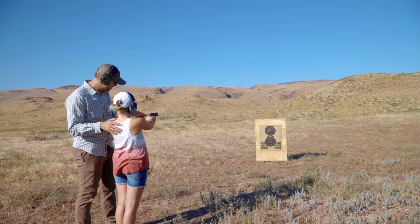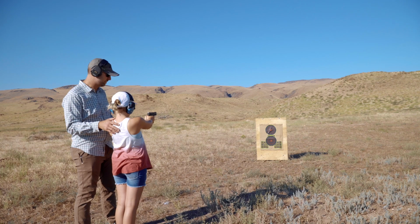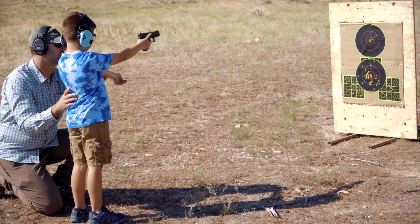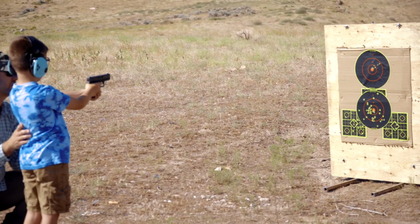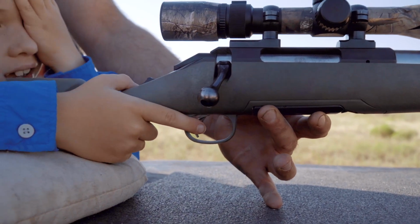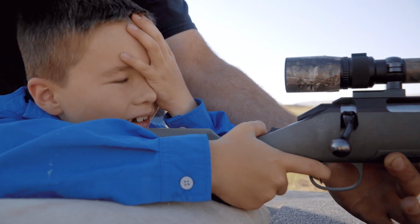Feel it? Put your finger on the trigger and slowly squeeze. Don't move it. Just move your finger. Number 4, be aware of what's in between you and the target and even beyond the target. Lean forward a little bit. Woo! Finger off the trigger. Okay, do it again. Finger on the trigger. Press slowly. If you're still on the target, you just slowly start pulling that trigger and you'll feel it go off. Don't jerk it, just slowly. There you go. I was a little scared at first until my dad was there to help me, and I hit the target on my first try. I'm a natural.